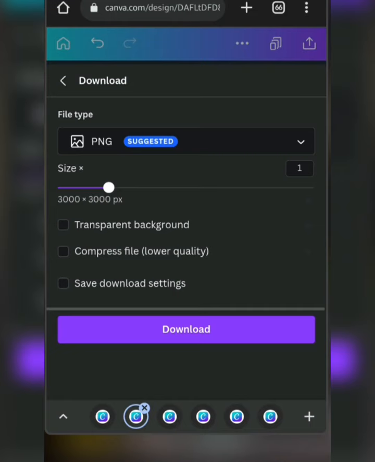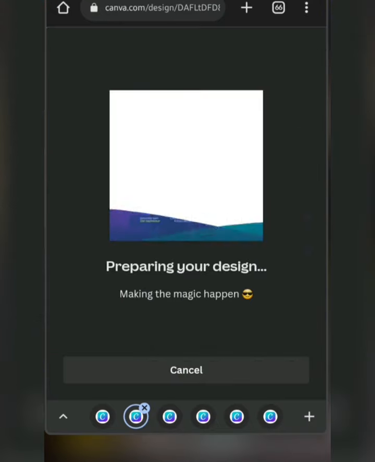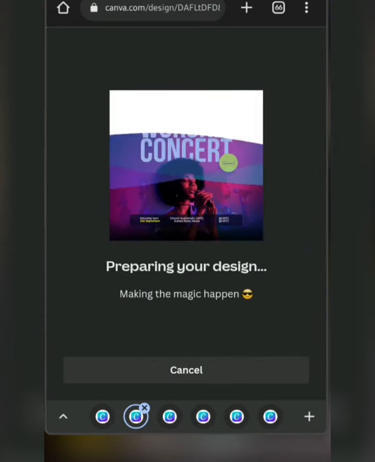All right, so yeah, for those people that's always asking me, King BNG, how do you download in high quality? So it's actually at least 3,000 by 3,000, or I increase it to 4,500. You know, just as far as your MB can carry. I'm going to maybe increase this to 4,500 by 4,500, and I'm just going to download it.